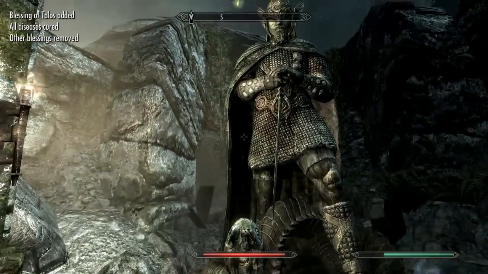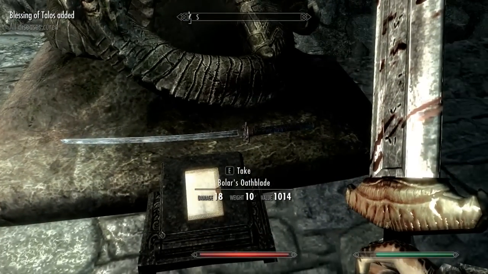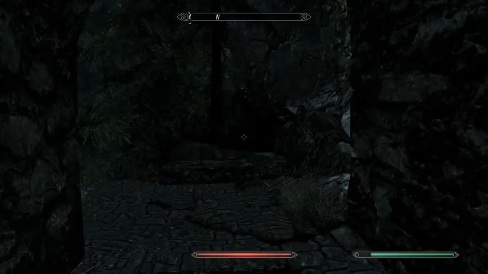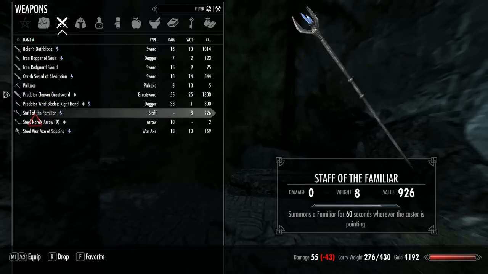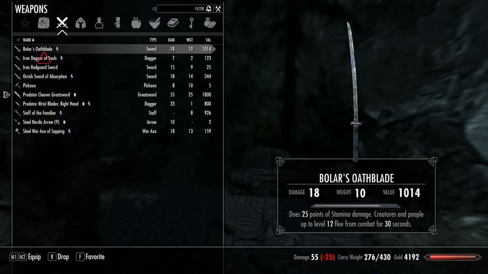And also, Almighty Talos, may thee bless us to succeed. Ooh, Baylor's Oath Blade. I'm not going to use it, but... Okay, it's the last of the blades to survive. You don't really use that. Why not? A Predator wielding a katana. Why not? Oh, it's weird shit. We've seen weirder shit.